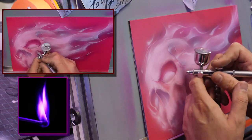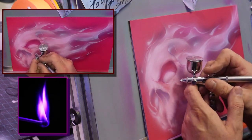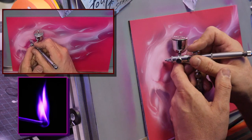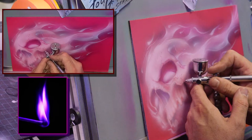So now I'm going to tone that in. That leaves me room. So watch, I'm going to do this. I'm going to put some details. We'll put some cracks coming off the head there. I'm going to do the cracks coming down here.